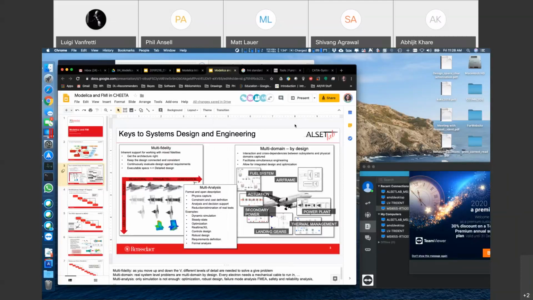We can do estimates of what the aircraft lift and drag are, and that is already written in Simulink.